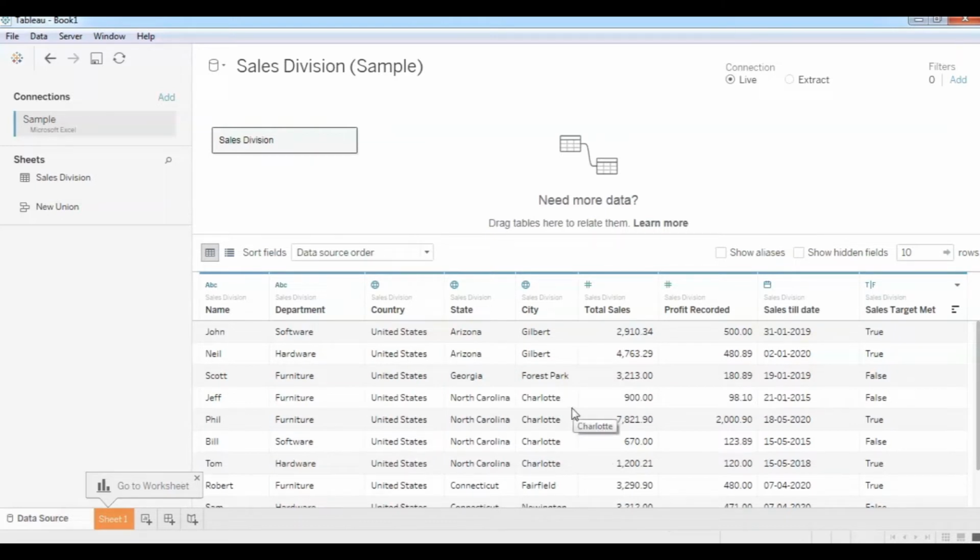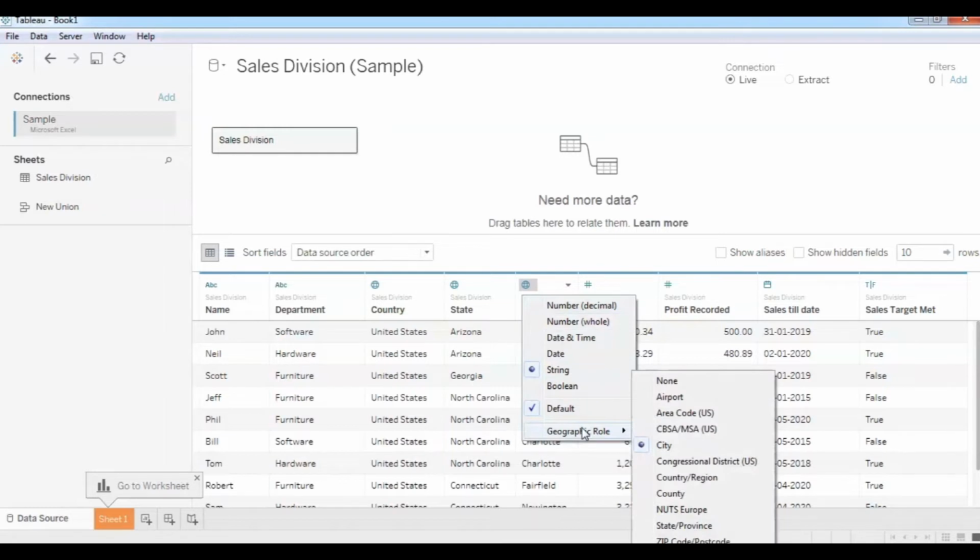If Tableau wrongly interprets your data, say it assigns city as a string field, you just need to click on this icon, and from there you have the option for the geographic role, and you can assign it to county, country, city, whatever you want.